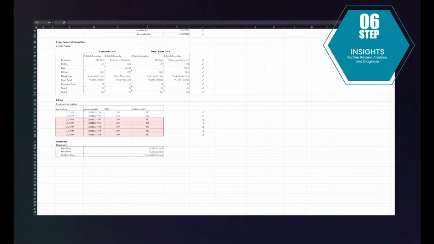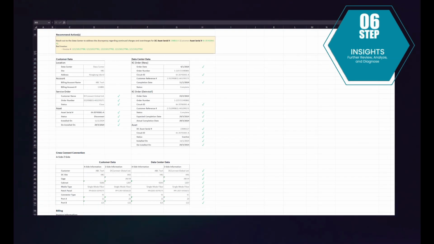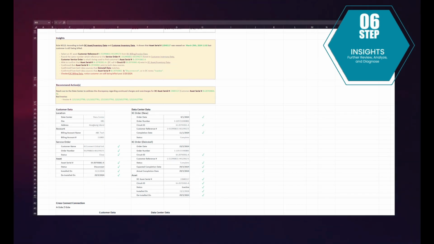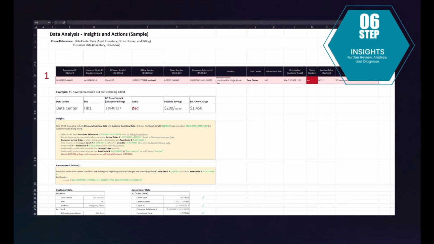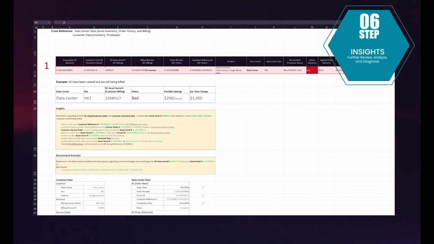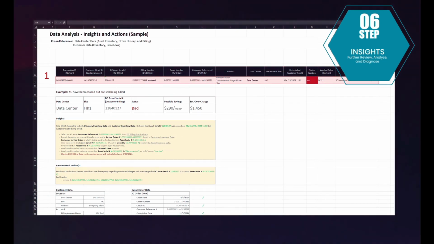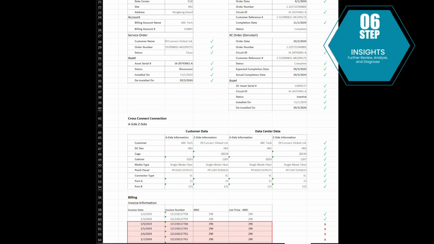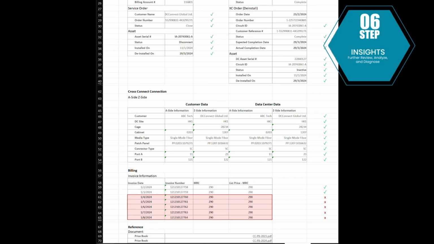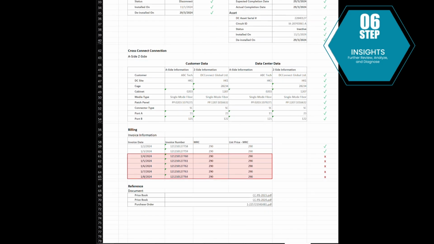It reveals that asset serial number 228-40127 was ceased on March 29, 2024 at 11:02, but the customer is still being billed. Recommended actions: it also provides recommended actions and lists the relevant asset numbers and other data needed for desk researchers to further review and take action for dispute negotiations.